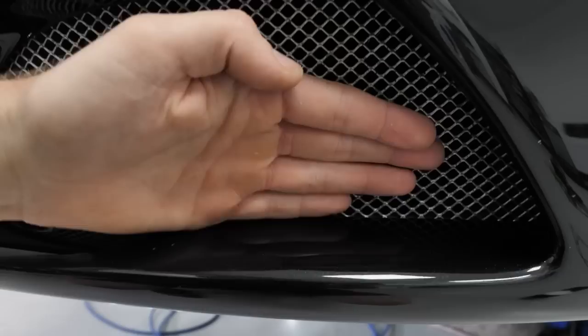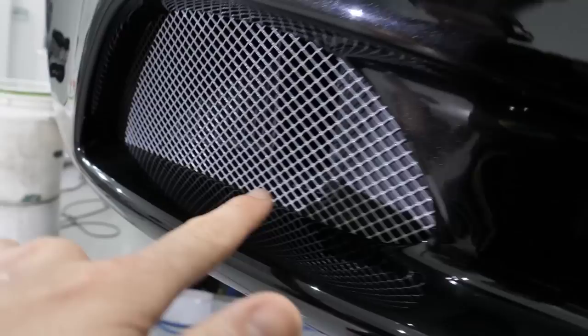I am beginning to wonder if, usually of course before polishing areas like this, we tape up the grill, the vent, the mesh, whatever. But I'm wondering if it's actually worth it. You can see it's a little bit tarnished and flaky. So do I really want to put tape on there to polish this and then pull the tape off and pull loads of the silver paint off? Near side's pretty bad, but the off side looks like it's new, to be honest. It looks pretty decent, so no worries this side. But with a bit of control, it shouldn't cause any damage anyway, so carry on regardless.